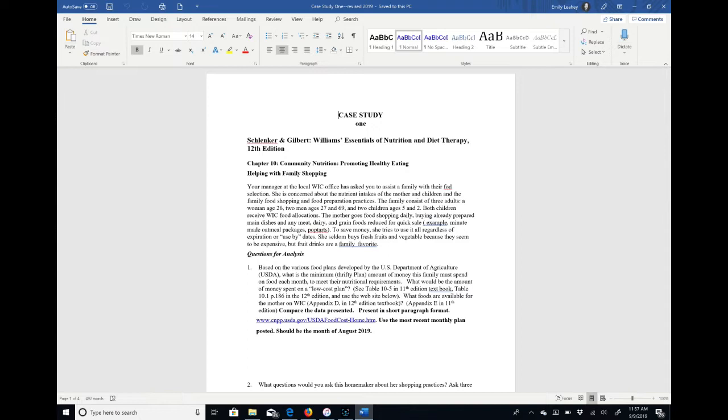We have a family: 3 adults, a woman, 26, 2 men, ages 27 and 69, and 2 children, 5 and 2. The ages are very important, especially for number 1, because you're going to be putting together and calculating what is the best food plan for this family.